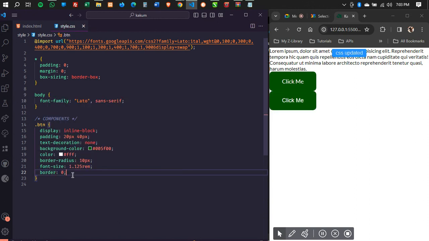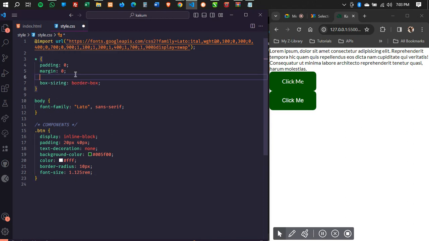All right, so it's still the border. Okay, I didn't add the border to the wildcard selector. That is why it's happening. So, okay, I think it works over there now. Now we have our problem solved, and this happens. You overlook something and it begins to affect you later on.